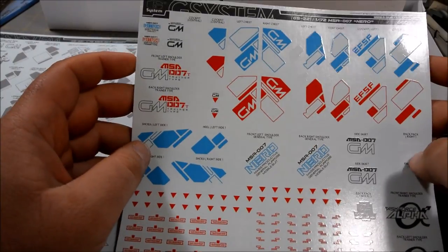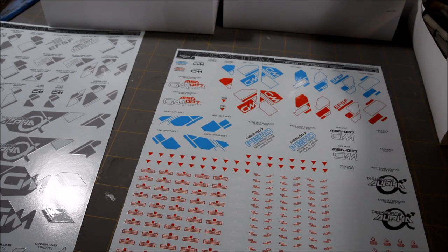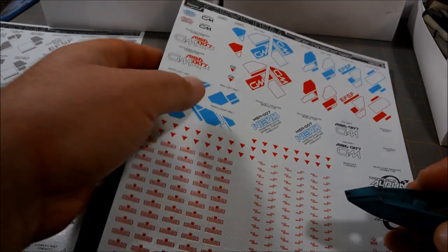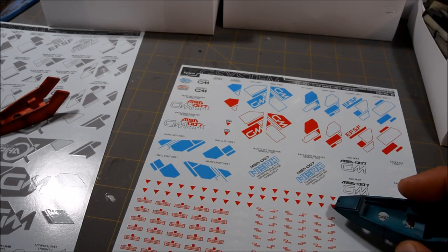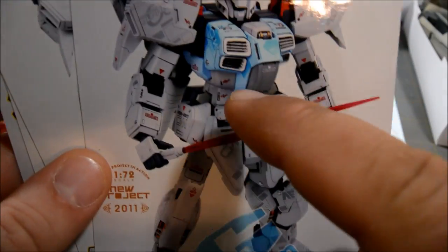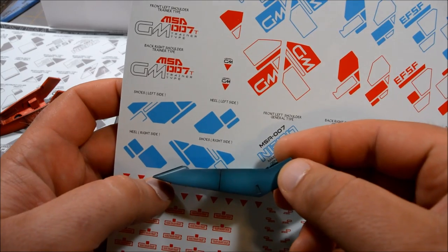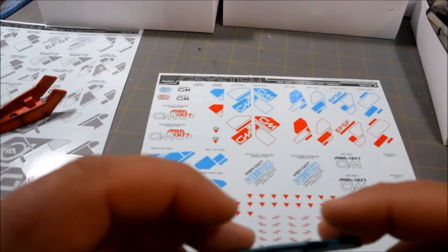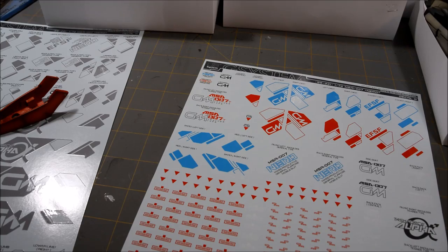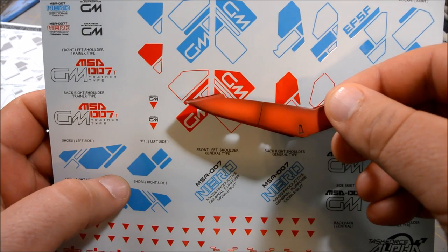They also give us block patterns for the red and blue parts, but these I'm not going to be using because they're not going to show up at all on my parts. Originally, the blue parts the kit comes molded in are like a really bright sky blue — you can see the little block patterns on there and they show up just fine. But on top of my parts, which are a darker blue-green color, that's just not going to look very good. It's too light. And for the red parts, that's way too similar — it's barely going to show up at all.